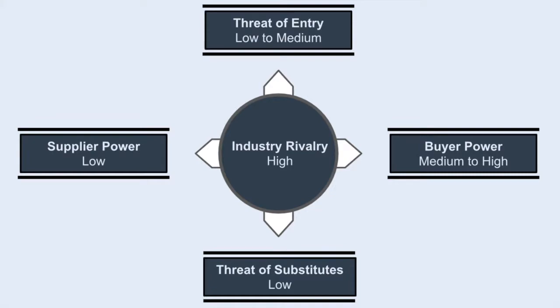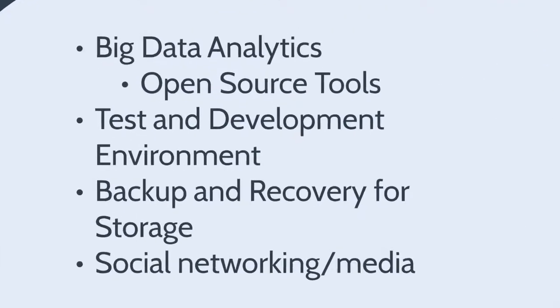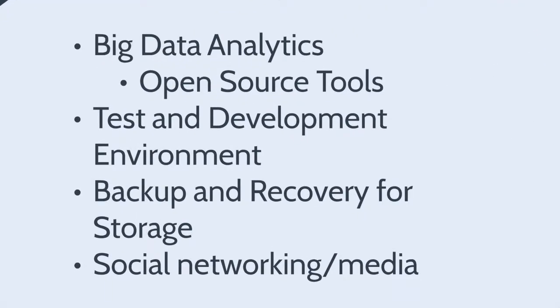Threat of substitute is low as cloud computing is actually still in the growth phase and preferred over open source because of availability of consulting services and almost non-existent switching costs. Cloud computing is used in a variety of services including big data analytics, which stores mass amounts of information about user data for better personalization. There are also open source tools like Hadoop, Cassandra, and HPCC.